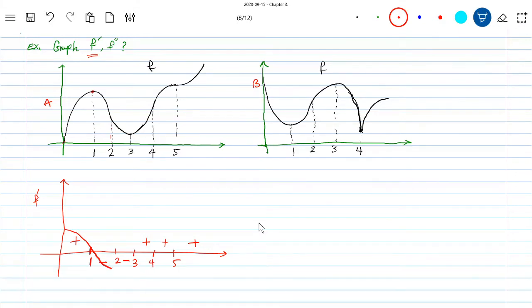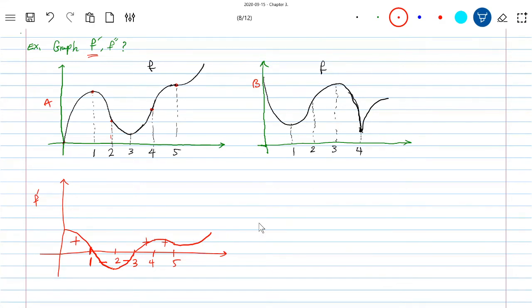At 2, what you see is a change in the concavity. That means at 2, it turns back, because at some point it has to cross and go to the positive here. What happens at 4? At 4, there is a change in the concavity again. That means the derivative will be decreasing up to this point. Then again, there's a change in concavity at 5, but it is still above, so again it starts to increase. Something like this.